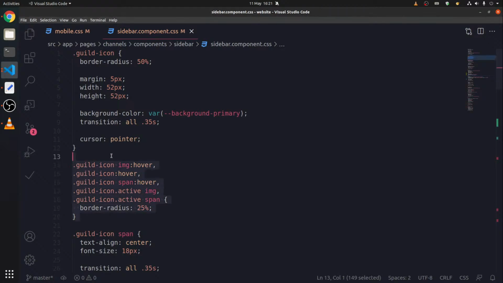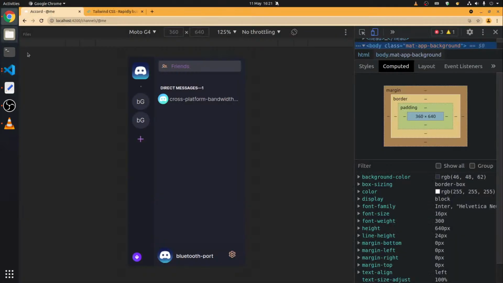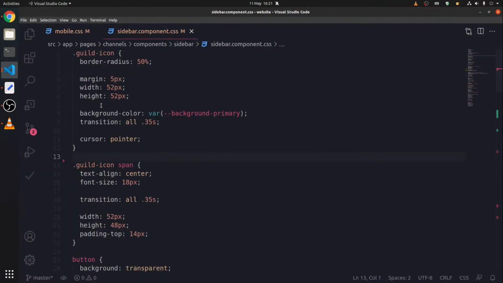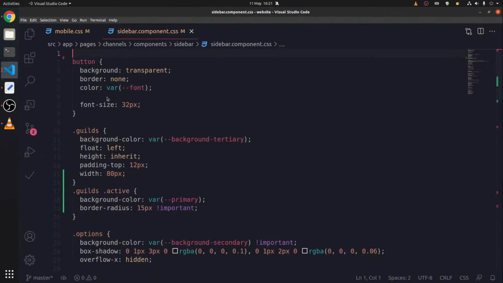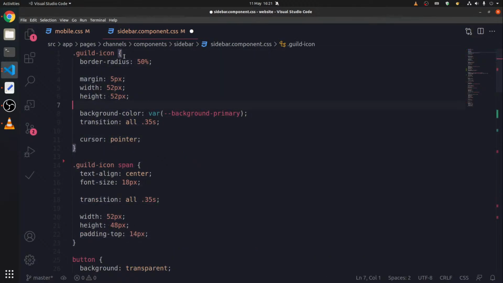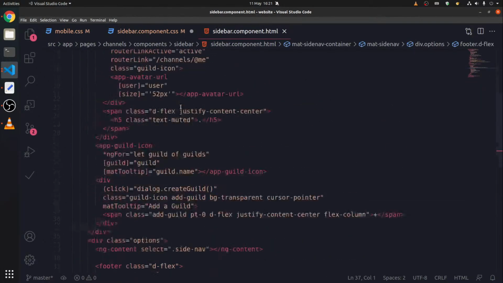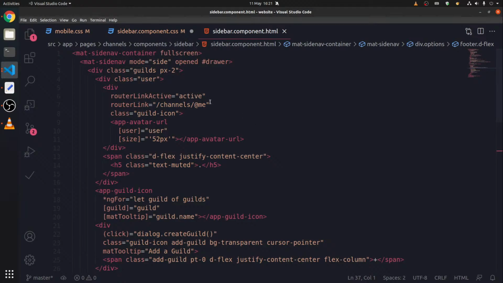We don't need this border radius thing, I don't think. Yeah, we don't, because we already have that somewhere. Don't need this guild icon thing, I don't think. What? I think we're using it for one little thing. Keep saying the word thing.